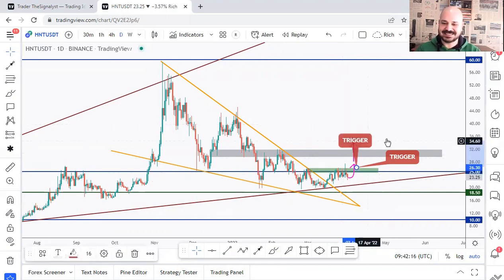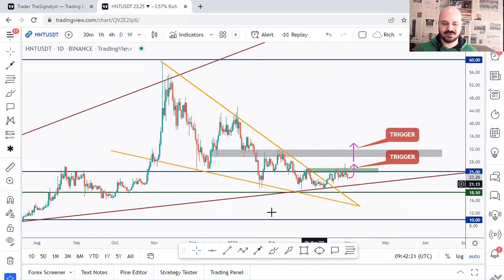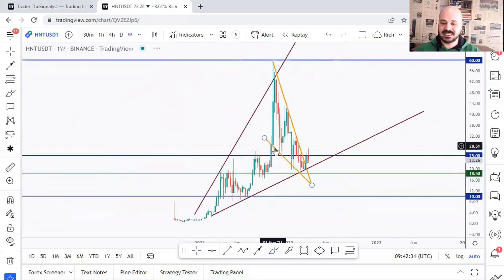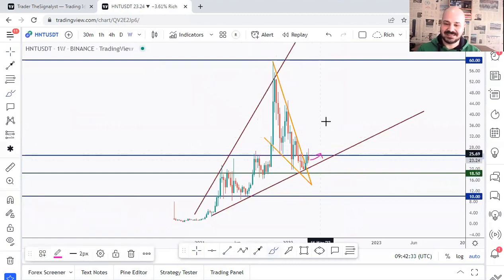So the second trigger would be around this area. How I would personally do it is enter with half risk here, and then I would enter the second half around this area. In this case, we'll be expecting that we are overall bullish and waiting for the buyers to take over again to catch what? The next impulse movement upward.